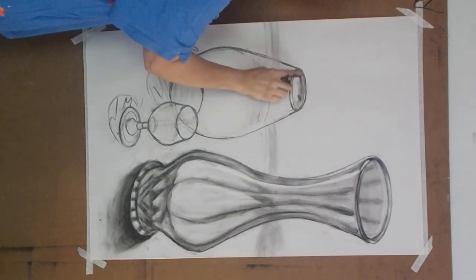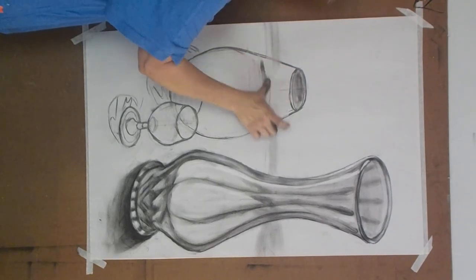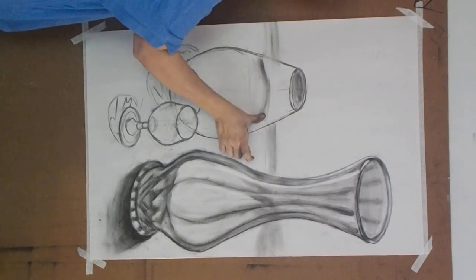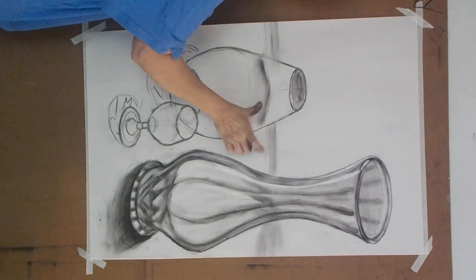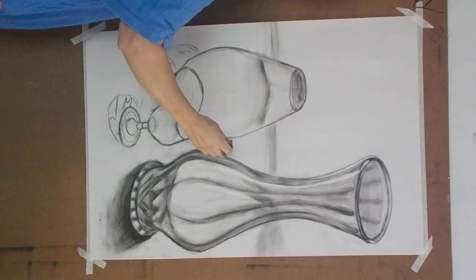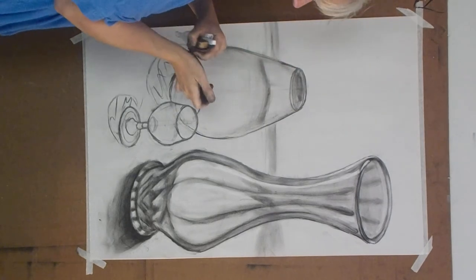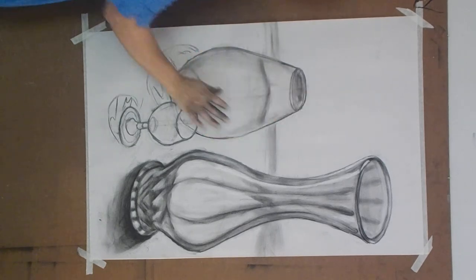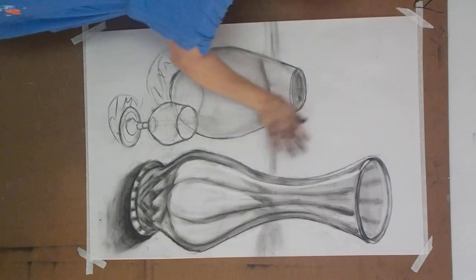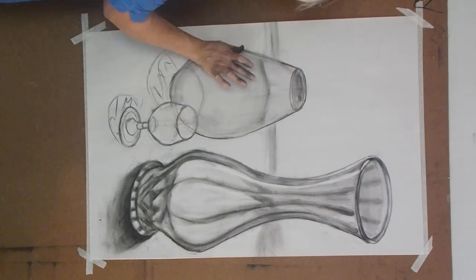Now I'm going to try to shade this smaller one fast. It's catching significant amounts of dark for a little tiny thing because of a weird cast shadow coming through the background right here. We'll put that in, and it's warping in the vase itself. Our job on this little guy is to make it look round and at the same time very light. This is where mid-tones come in — getting some charcoal on your hand, getting that mid-tone in really works on this kind.